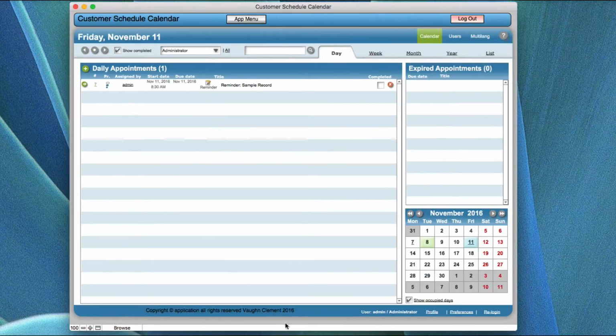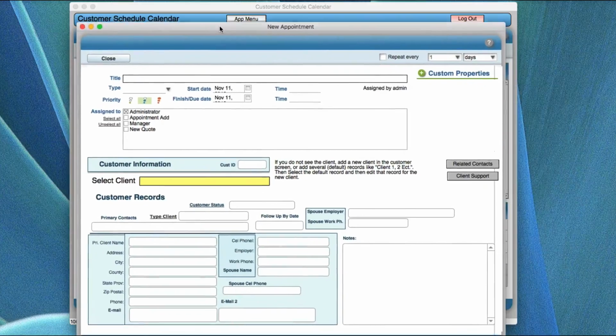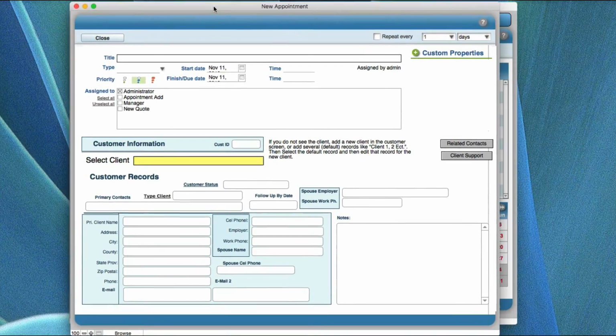And now that we're back in the application for the calendar, I'm going to bring this up just slightly. Let's go ahead and look at the sub-record and how that works. If you add a new one by clicking on this, it's going to bring up this screen. I'm going to bring it up here so we can see it. Okay. On this screen, what we're doing is adding information for that particular event or task that you're creating. What I recommend you do when you first come into this screen on the application, if you have not added any customers yet, is that there's a couple things you can do.